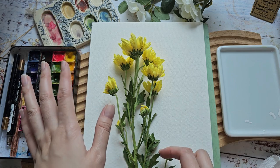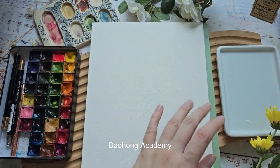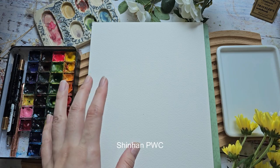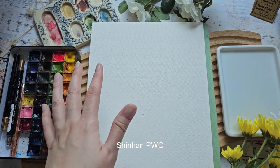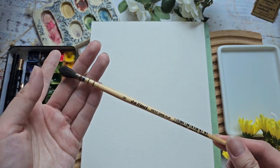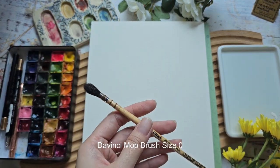But for the paper, I'm going to be using Baohong Academy. Then for the paints, I'm using Shinhan PWC. And then for the brush, let's see how it goes. But I'm thinking of using my Davinci mop brush.